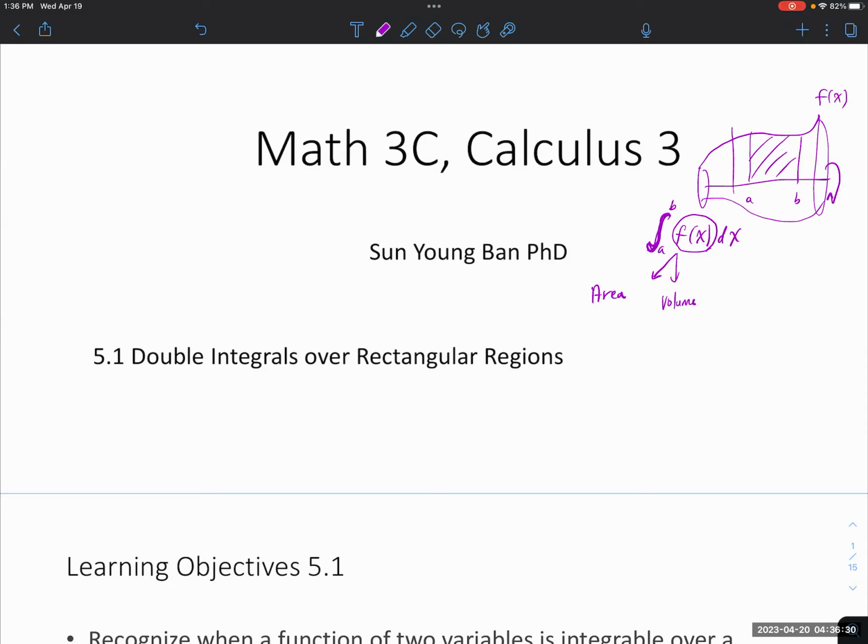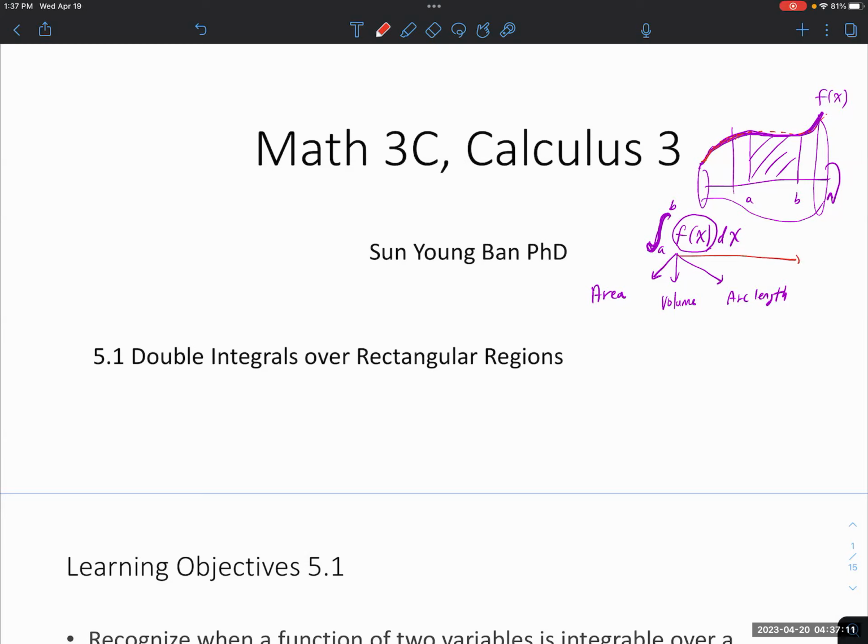So the purpose of using the integral is not only to find the area, but also the volume, correct? What else can we do? We can also find the arc length, if you remember. Although this is not linear, by using the integral technique you can find the length of the arc, right? Because along the curve you have infinitely many points, so you can find small linear pieces. If you keep adding them, it creates the arc length.